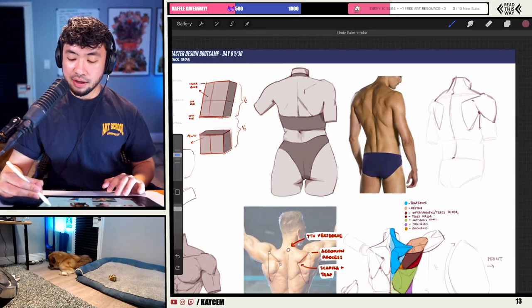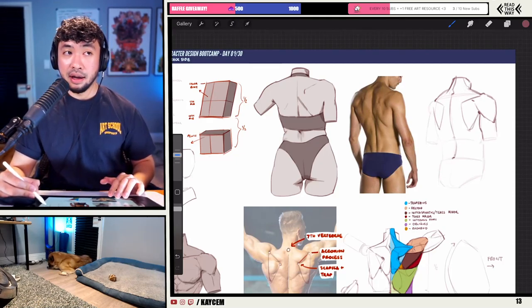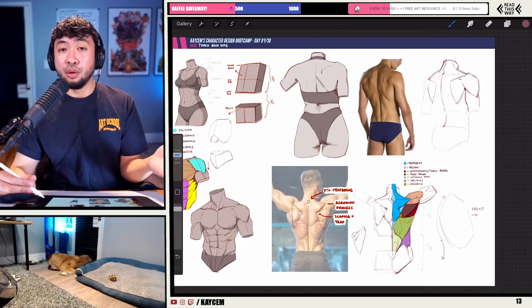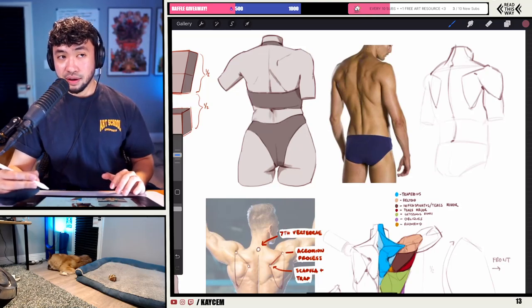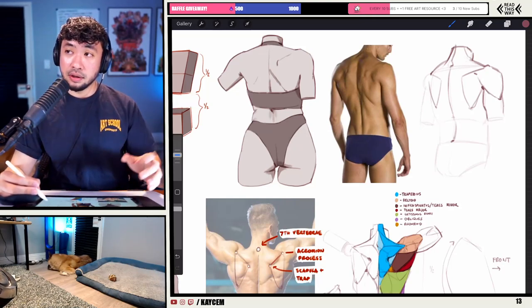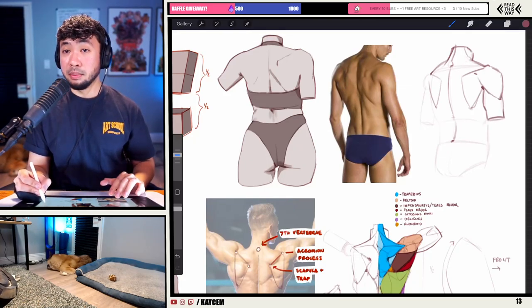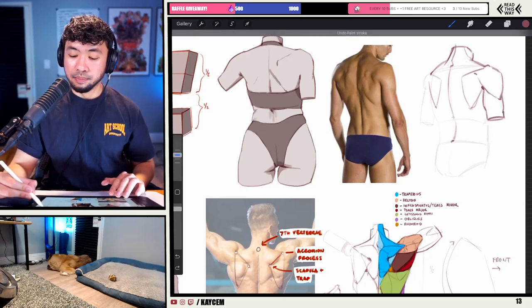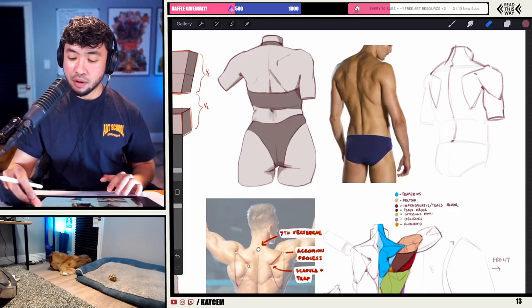Because of that traumatic experience of dropping out, I decided to quit art altogether. I felt so upset that I felt like art wasn't for me. In my mind, I thought, if I couldn't even afford to learn, what's the point of being an artist? So I didn't do art at all for about 6 years. Instead, I did software engineering. I studied computer science at university, became a software engineer, and worked in the tech industry for about 5 years, up to the point where I was a senior backend engineer. And then I was kind of depressed, I'm not going to lie. I was like, what the heck is going on with my life?